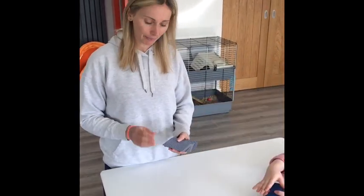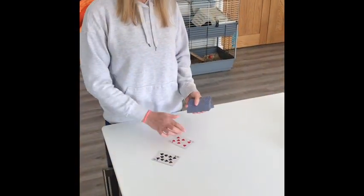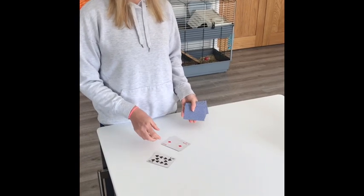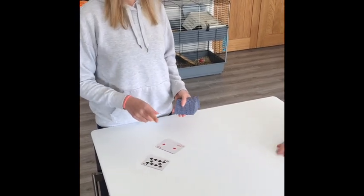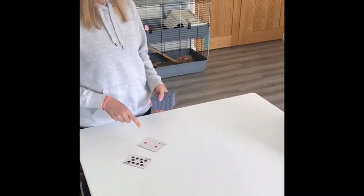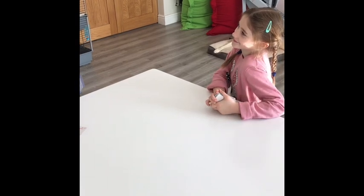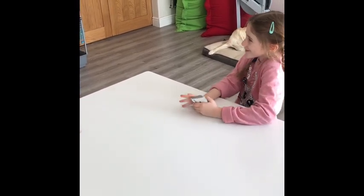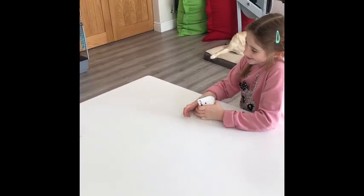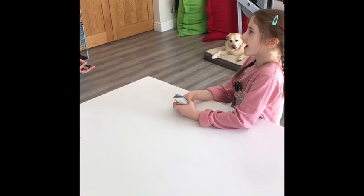All we're going to do very simply is not look at our cards, but when we turn them over, we're going to put them into their coloured piles and see who can do that quickly. Jess, we've spoken about simple reaction time and choice reaction time. Which one do you think this one is? Choice. Why? Good guess, it's correct, but why? Because we're choosing which pile it will go to.